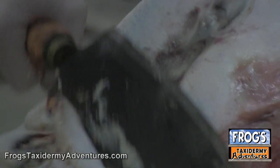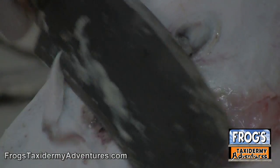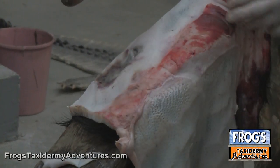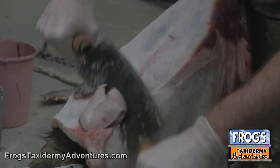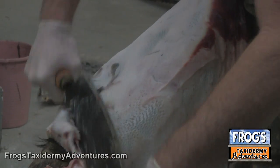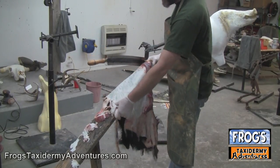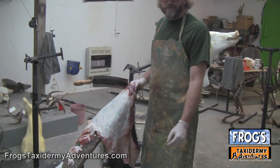Them boars, they live a mean life out there. They have a tough life by all the fighting and getting chased by dogs and hunters, and so they don't get too many breaks in their life. Something's always after them. But that's pretty much about as clean as I normally get it before I put it on the fleshing wheel. So, didn't take that long.